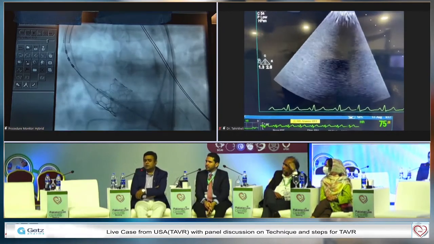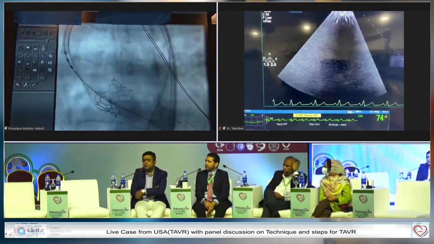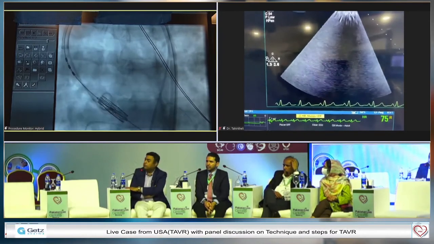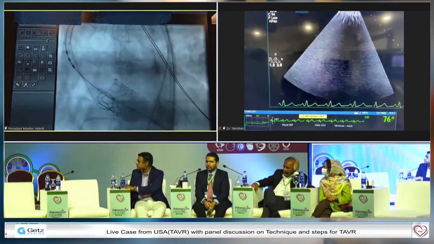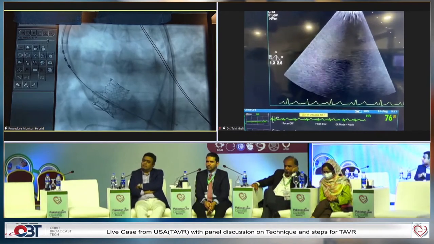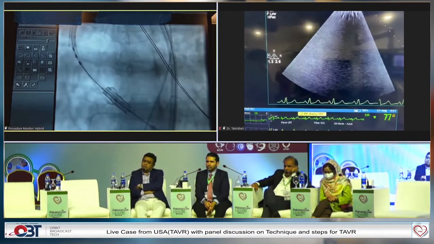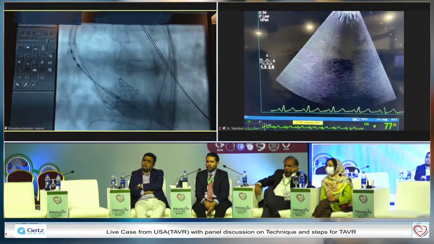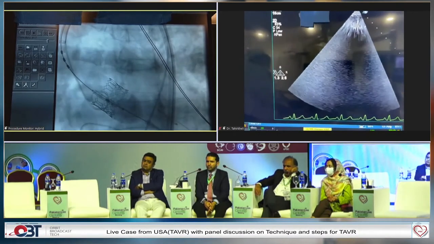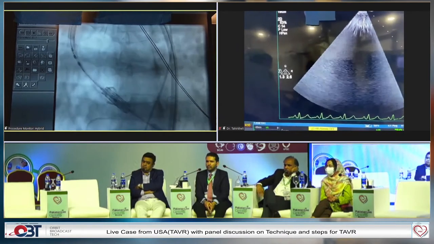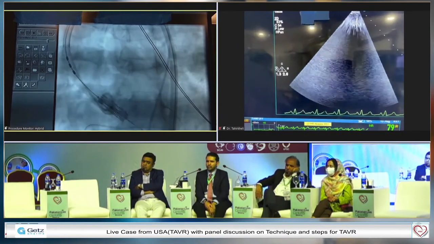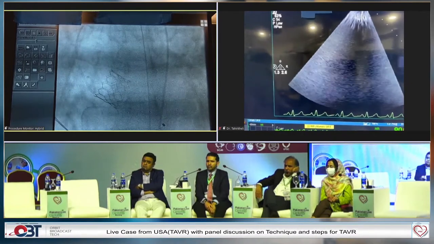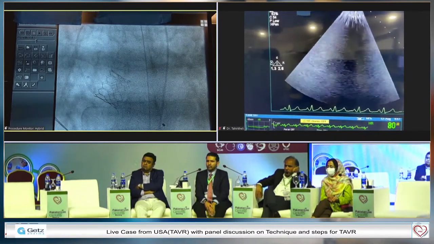I have a question. What is your experience of dealing with heart blocks after deploying this valve? Is it more common than a core valve, or I think less common? Yeah, I think you've led into the discussion that we were not talking about, but core valve has a much higher risk of pacemakers than Edwards. The new Evolut Pro, and especially learning to deploy it much higher, has decreased the incidence, but unfortunately in our hands the core valve still has a higher chance of developing heart blocks.